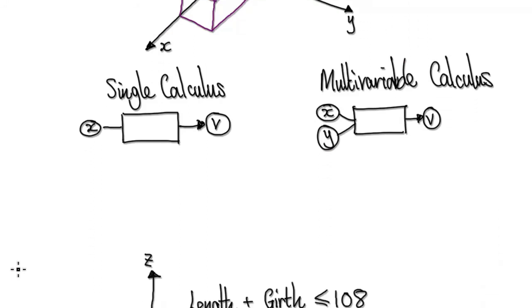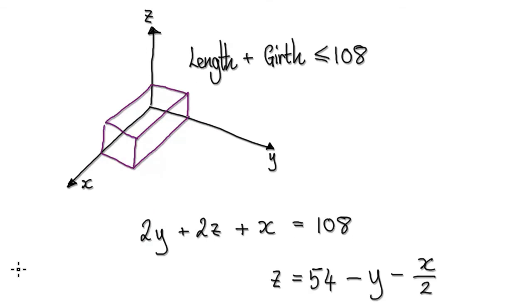Okay, so to do this, we are going to vary x. So this is x here. This is x equals 1, x equals 2, x equals 3, and so on here. And we are going to vary y. y equals 1, y equals 2, and so on. So this is your y, and this is your x.